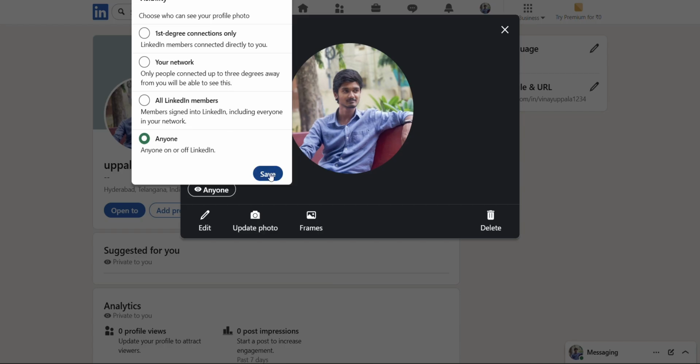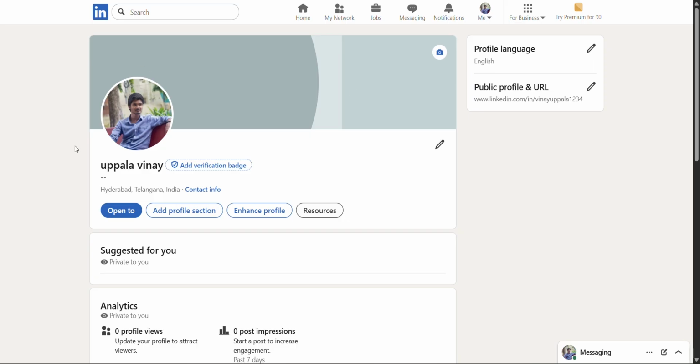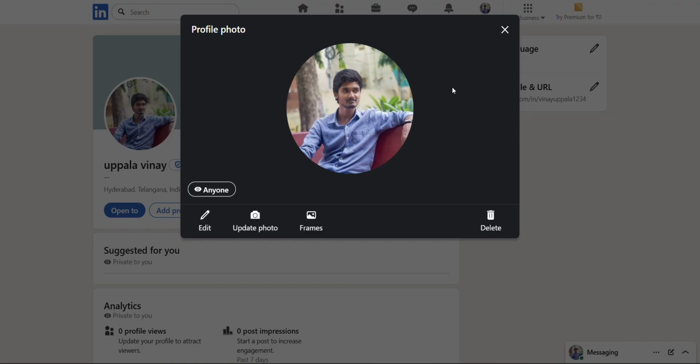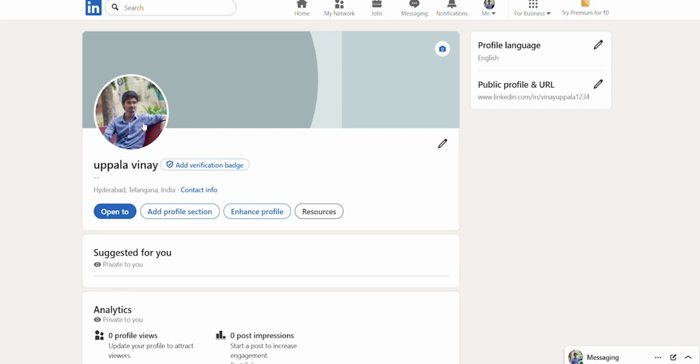Make sure that the eye button in the bottom left corner of the profile photo is selected to anyone, because if someone wants to see your profile and it is not opening, they can't see your face properly, then they will click on your profile photo. If it is not visible in the large area, then they will directly quit from your profile.